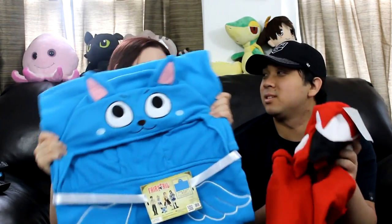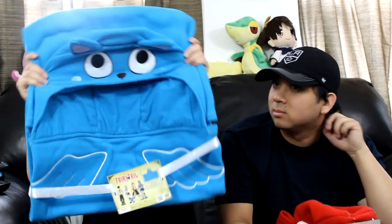One of the stores is specifically for cosplay stuff and they also have those photo booths where you can take those really cute Japanese pictures. So what we got from there are these little hooded robes. If you guys have seen Umaro-chan, it's basically what she wears but with different characters. I got Happy from Fairy Tail, and I got Proto Man from Mega Man.